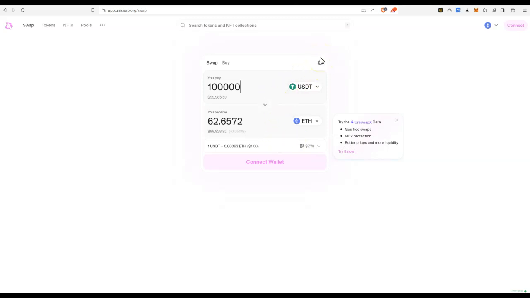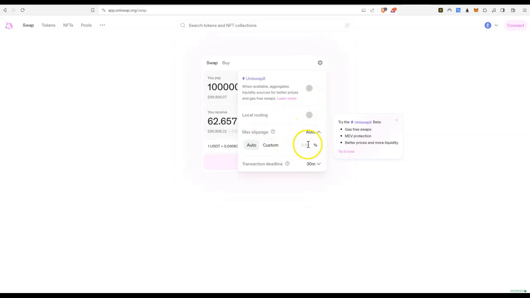Slippage is the difference in price between what you want to pay and what you actually end up paying. Let's look for a second. If we go back down to 1,000, you'll notice that right here we're getting negative 0.2%, which means we're actually losing about 0.2% in the trade from slippage. If we go up to 100,000, notice that now we're losing 0.5% because of slippage. You can change your slippage here. Maximum slippage is auto, but you can also change it to be whatever you want it to be.